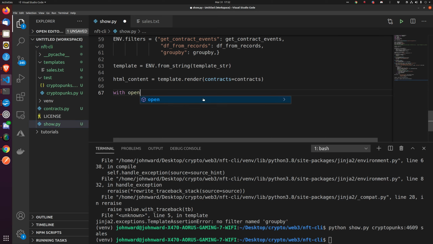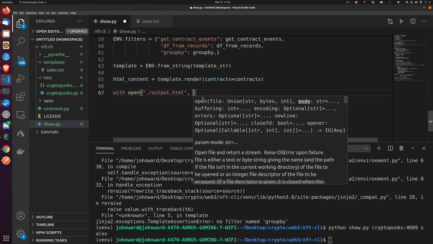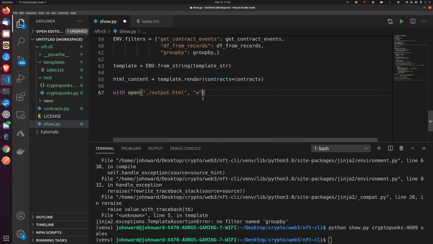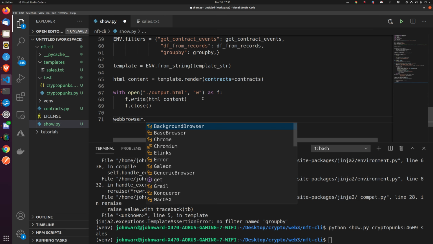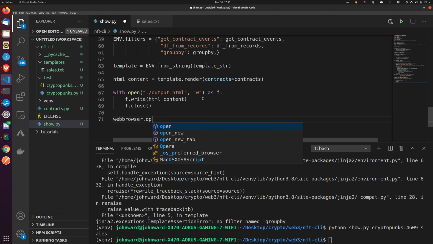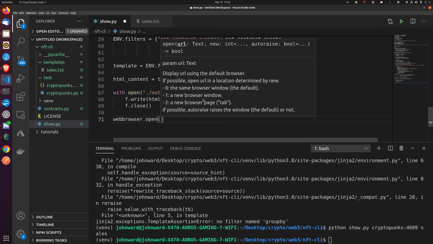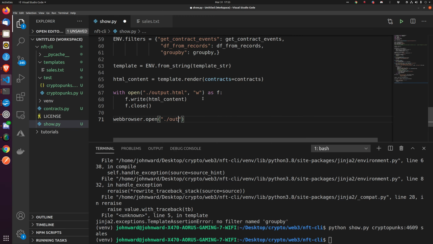We're just going to say with open output HTML, we're going to write the file, and we're going to write this HTML content here. I'm going to close it, and then we're going to say web browser.open, and then we're going to open up that file.